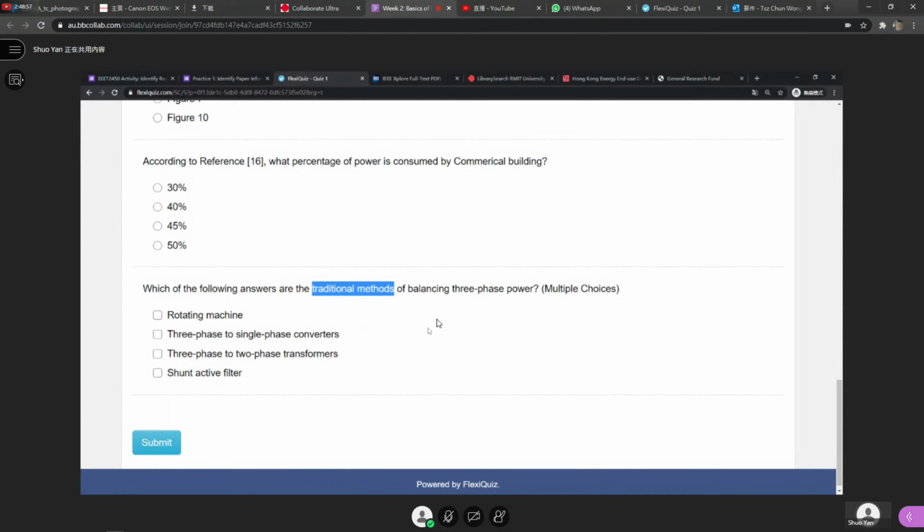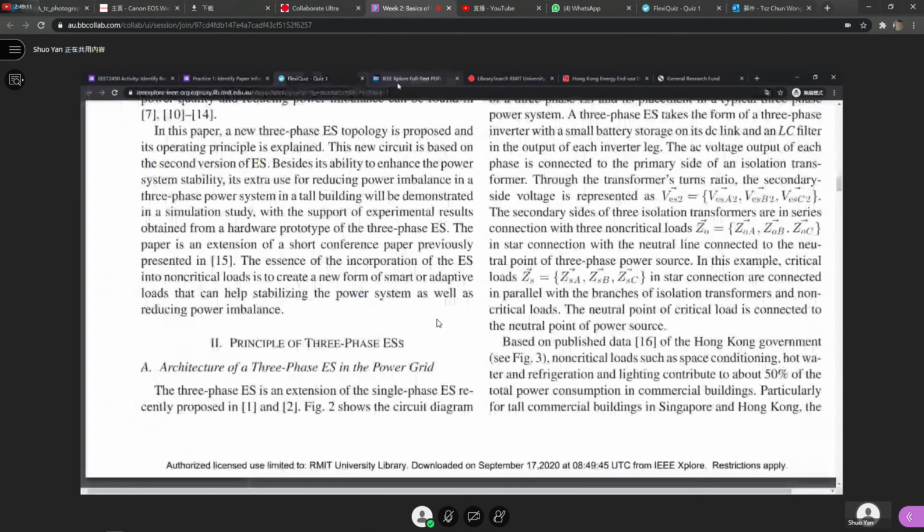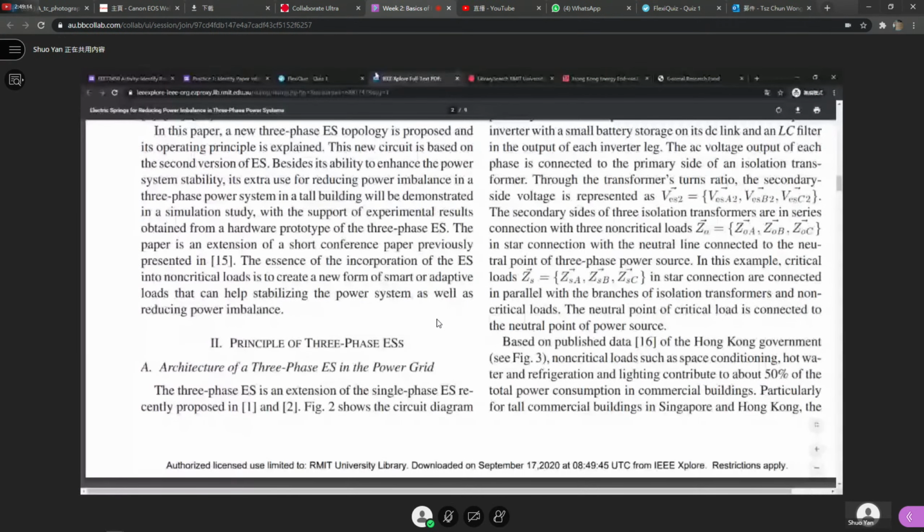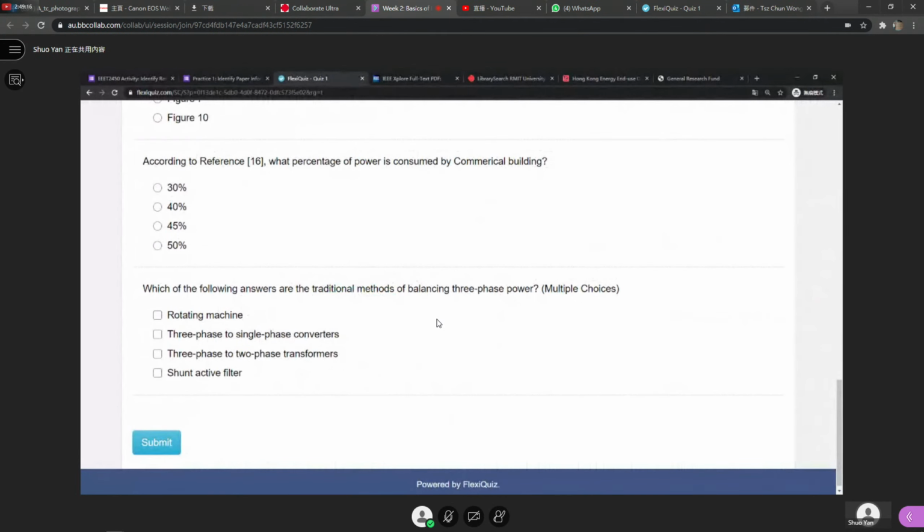Traditional method refers to the old methods. So usually where does old methods appear? Where we talk about old methods and their shortcomings and weaknesses. Introduction. So go to the introduction and find old methods of balancing three-phase power.